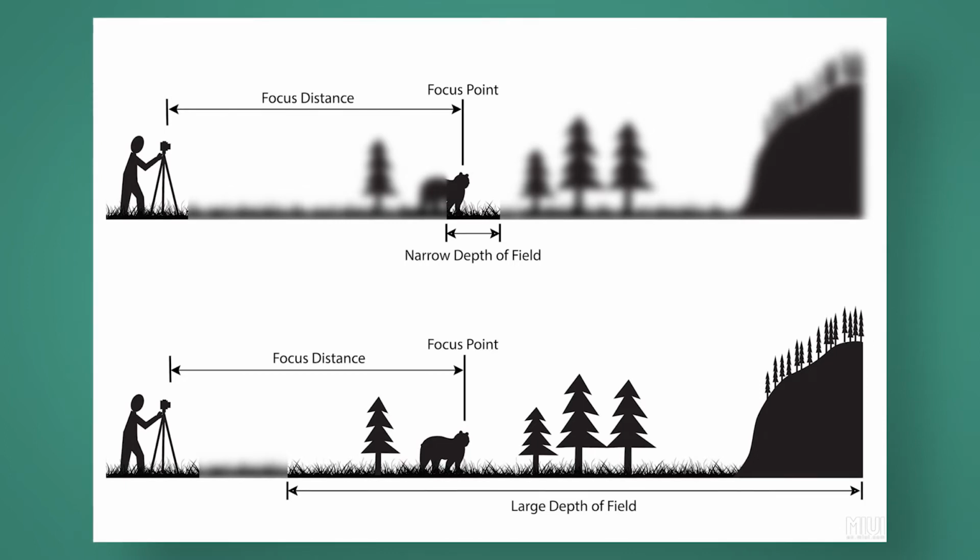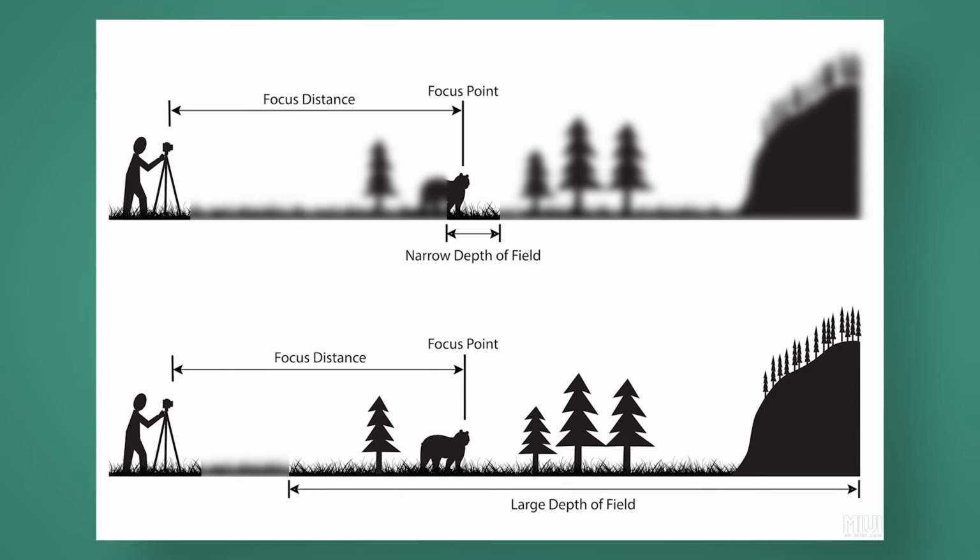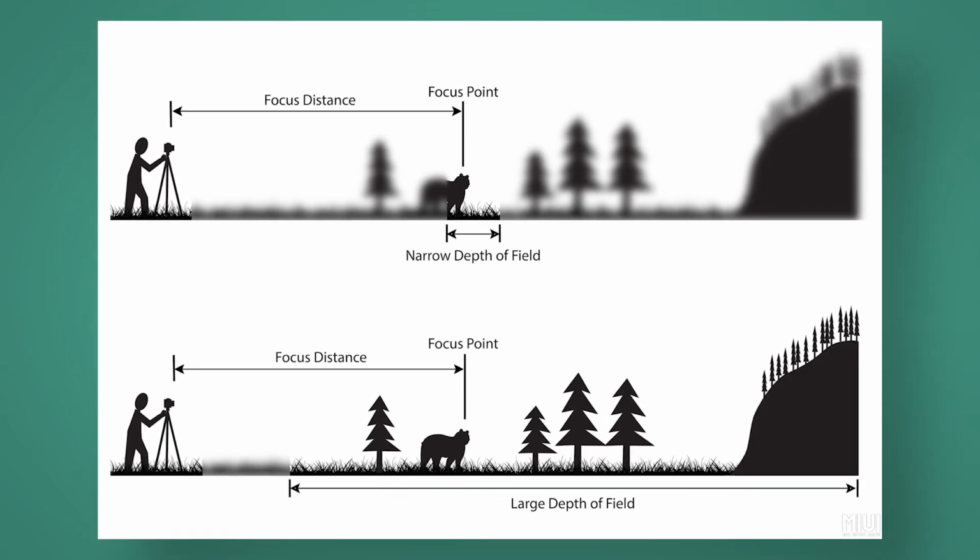Now your depth of field will affect how much of your image is blurry. For example, if you have a ton of depth of field, not a lot of your photo will appear blurry since most of the objects are within that range. However, if you have a very narrow or small depth of field, only a few specific objects or even portions of objects will appear in focus. Everything else will be blurred out. The amount of depth of field is controlled again by how open your aperture is.